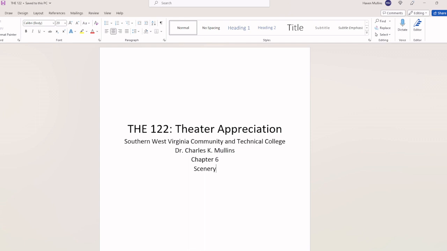Theater companies, regional companies, in higher ed, at universities and colleges, we hire for production staff, production positions in theater, and we haven't got to costume design yet. That's going to be chapter 7, the next chapter.